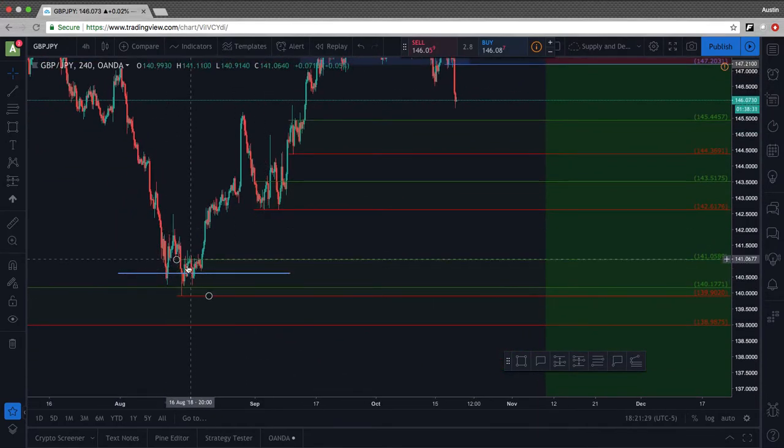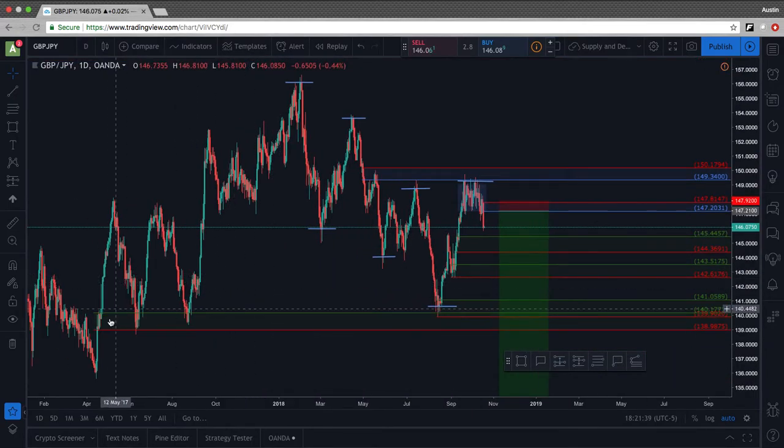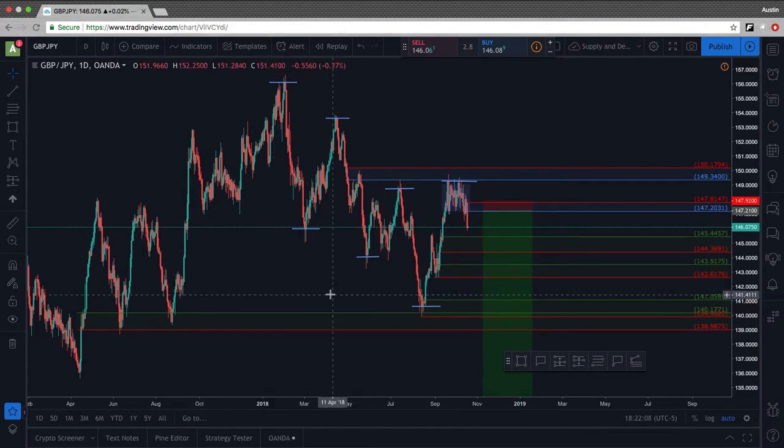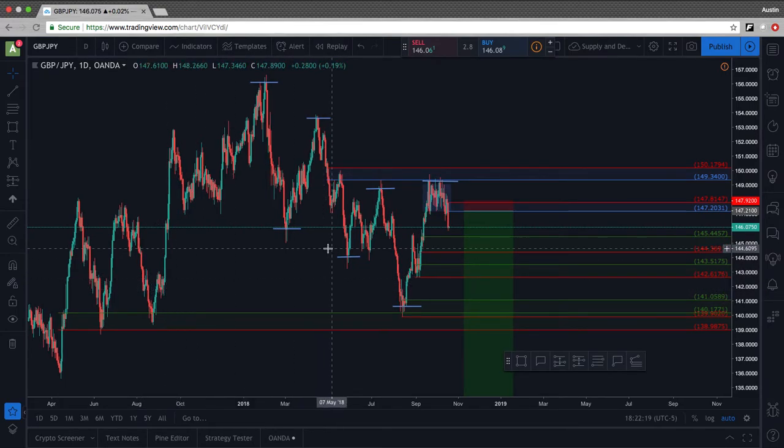This could be the most problematic one because we got a demand zone that formed on top of a larger time frame demand zone. I think that was on the daily that I spotted that one. But if we look at this demand zone, how many times have we been back? Once, twice, and 3 times. If it keeps revisiting it, buyers are going to stop buying there. This was a demand zone too, but we saw that one break on this strong sell side move right here. So that one is invalid now. I won't be paying any attention to it. Although it could be relevant, according to my analysis, my rules, this is no longer anything I'm paying attention to.